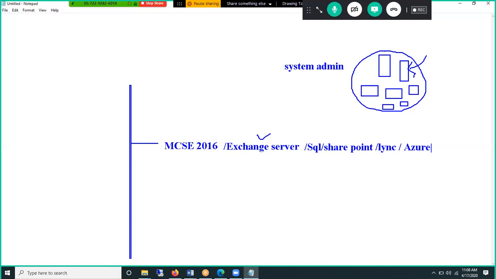In the coming days, most companies are moving to cloud. Right now, if you just say MCSE, that is not enough to get a job in the market, because companies are looking for multi-talented people. I need somebody who can do multiple tasks. So MCSE gives you a brief introduction to your networking career, and you will be responsible for managing the server and client network. Apart from that, if you have a technology like Exchange, or something like Azure, which is one of the top cloud organizations in the market, definitely it will put weight on the salary.